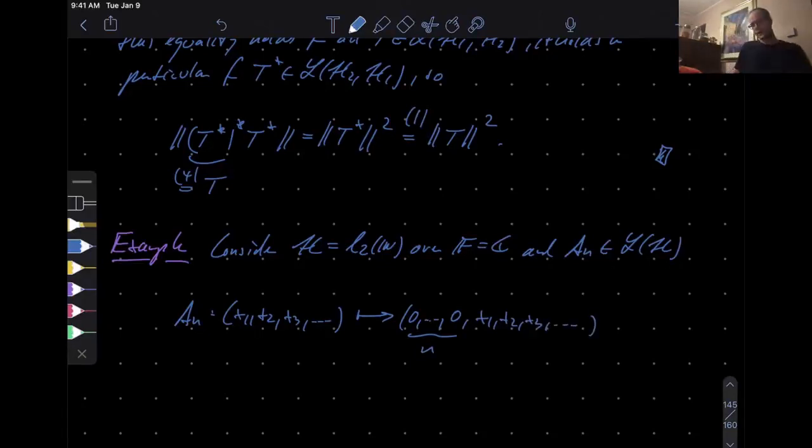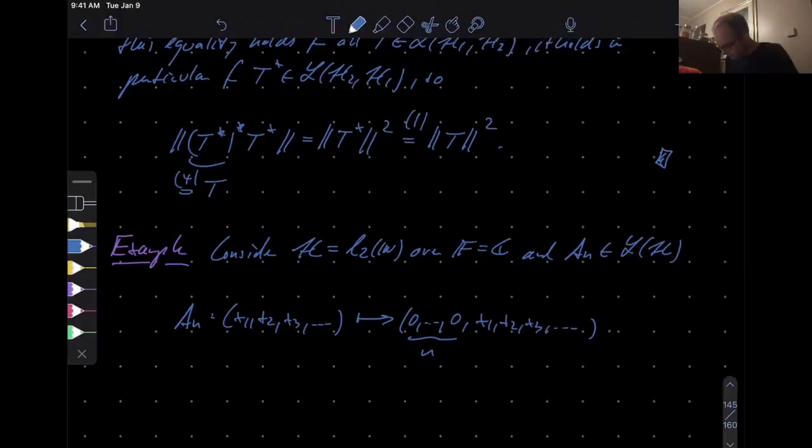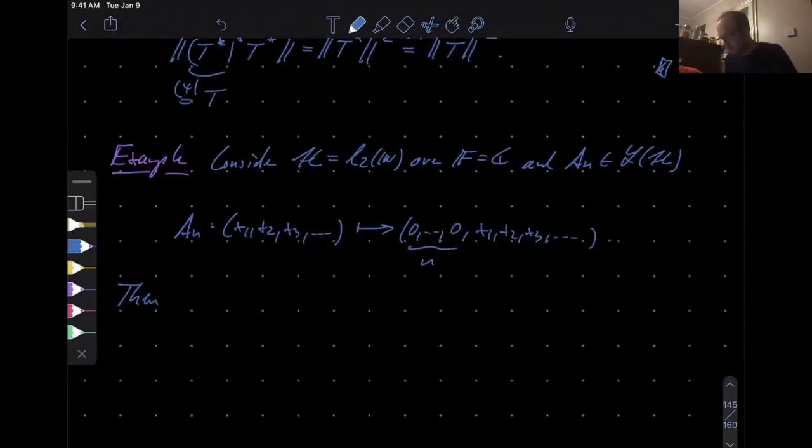Okay, so unlike the left shift, you're not losing any information with the right shift, no matter how many times you execute it. All right, so now we will compute the adjoint of this right shift, and maybe it's not so surprising what comes out there. So for any x, y, this is a good exercise: given some Hilbert space and some operator, compute its adjoint. It can be pretty tricky, but this one is not tricky.